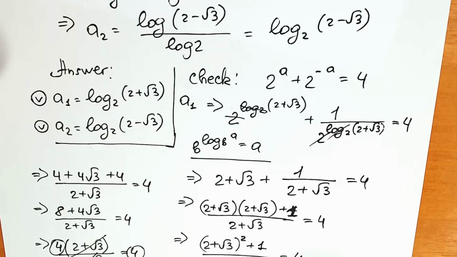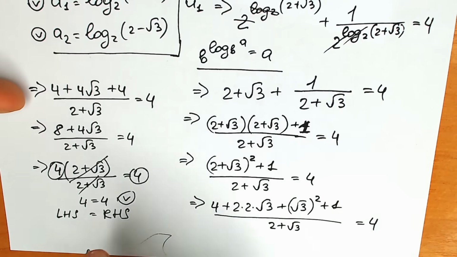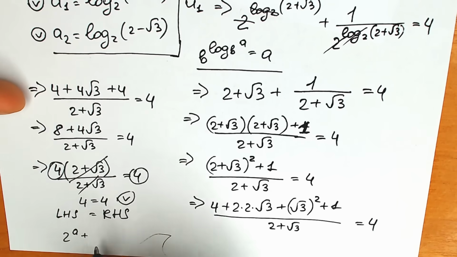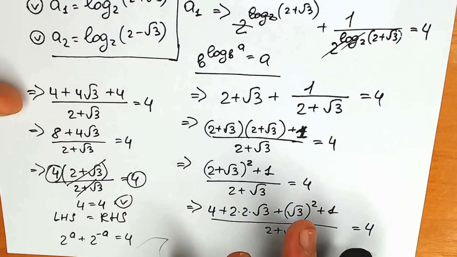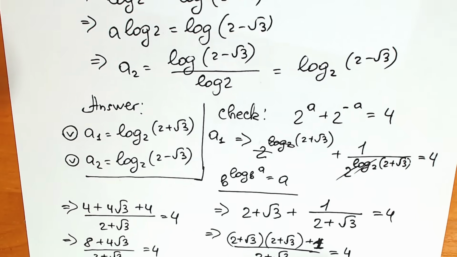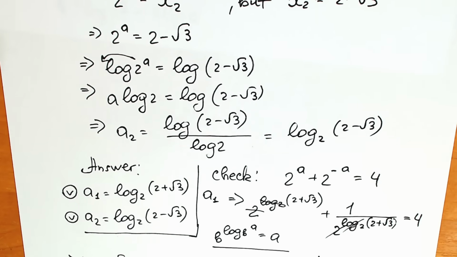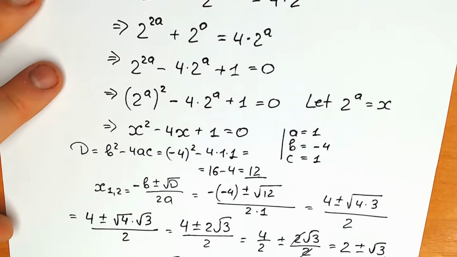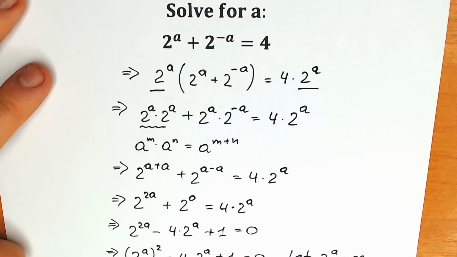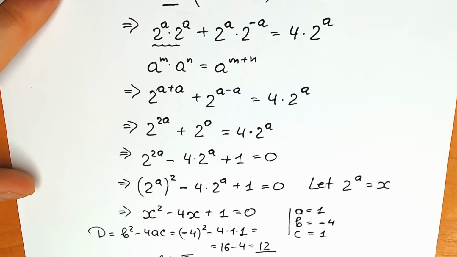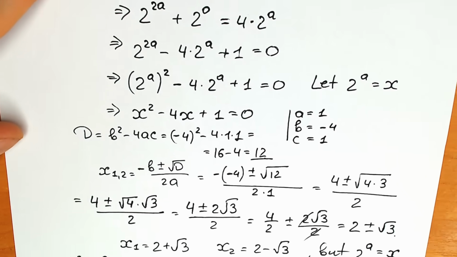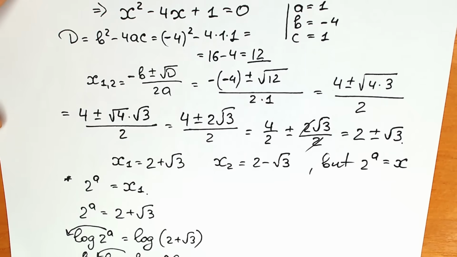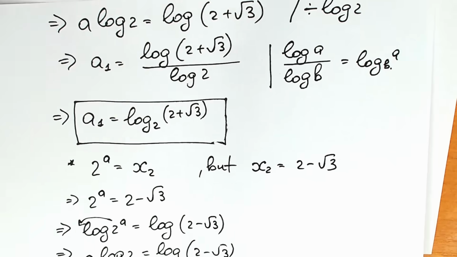A lot of students might be thinking this is an easy question because we have 2 to the power a plus 2 to the power minus a. So it's not like huge coefficients. It's not like huge powers. But in the same way, this is not that easy a question, to be honest. With a lot of really interesting things, a lot of really interesting steps right here. So you can easily see this solution once more. You can easily pause the video. You can easily see how we can solve this question correctly and step by step.